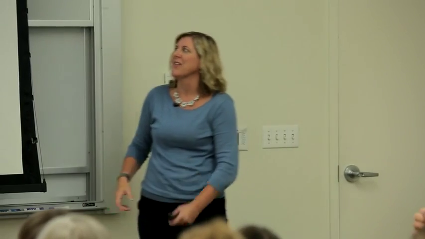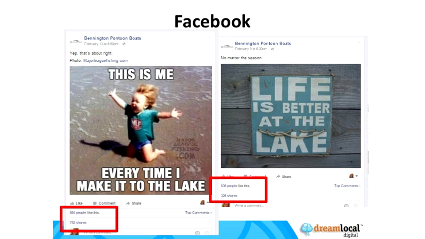This is another example of it. So what is my customer like? What motivates them? What do they feel like? I can't have a boat in every picture, but this is me every time I make it to the lake. We're all feeling that. These posts actually do really well earlier in the day because people are thinking that they'd rather be on the lake than at work. So this one got 782 shares. This one was 328 shares. Sharing is definitely what we're going for when we're doing Bennington Pontoon Boats.